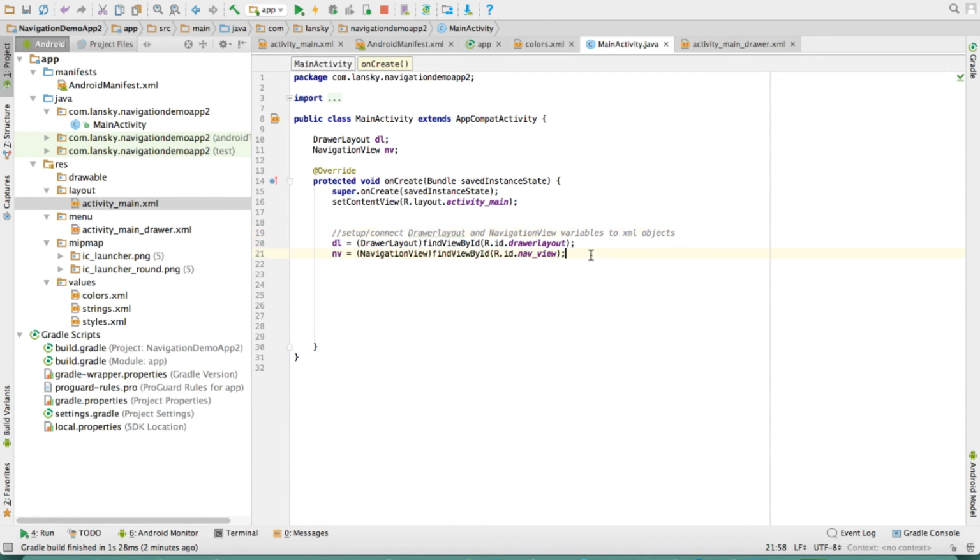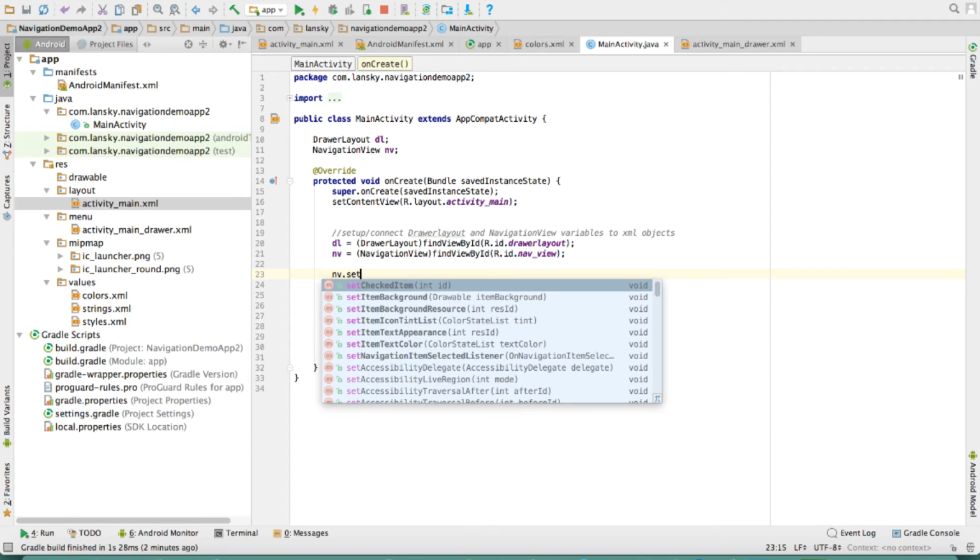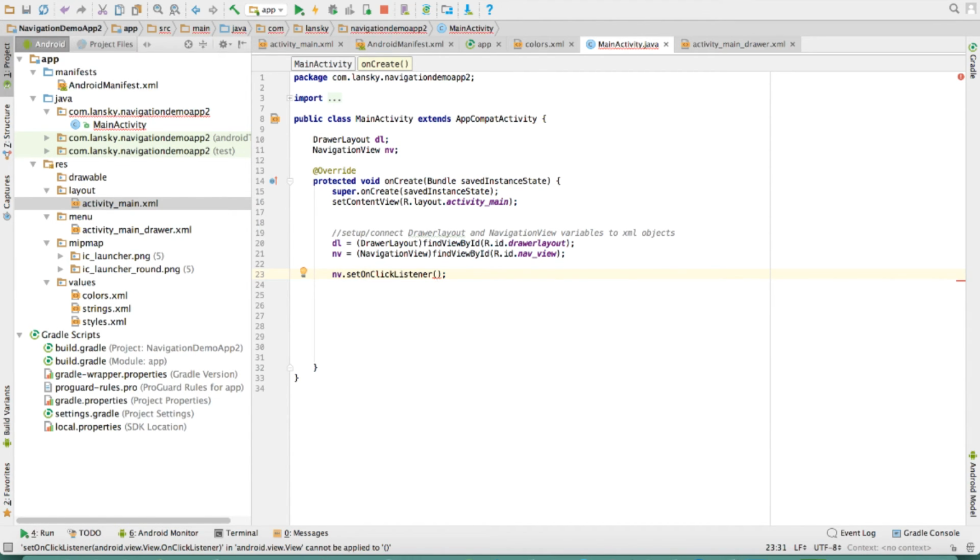Okay, so the next thing for you is to create the on-click listener. So the one that calls the listener is the navigation view variable. So that's nv dot set on-click listener, new on-click listener. Okay, is that correct? Let's check.